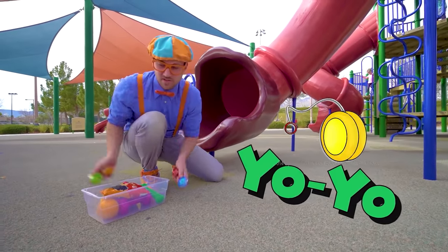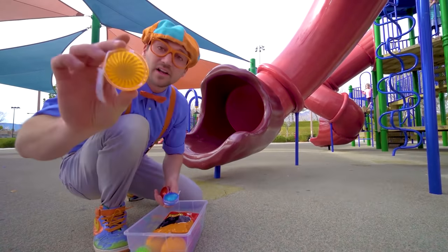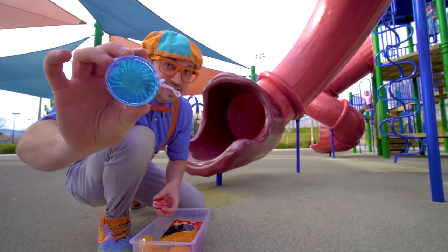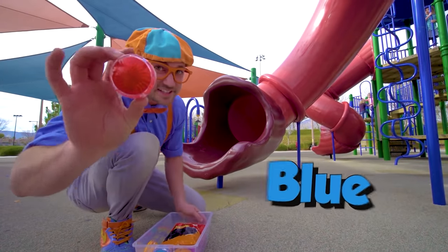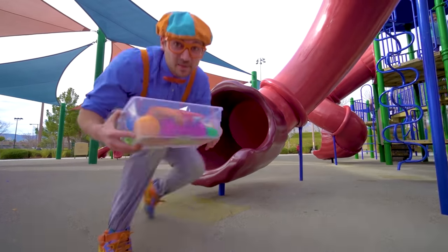Oh, hey, look at what we found. Four yo-yos. One is the color green. This one is the color orange. This one is the color blue. And this one is the color red. Let's go see what else we can find. Come over here.